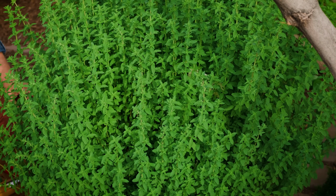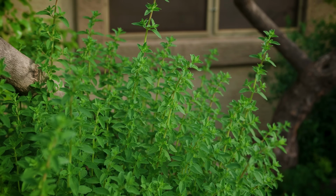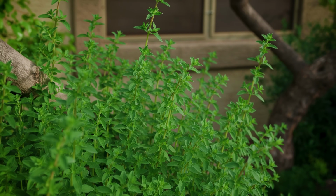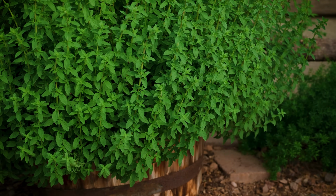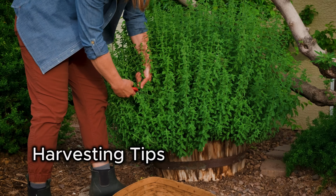In the middle of a long, hot summer or a very cold winter, oregano is not going to look its best. Don't prune, fertilize, or over-harvest. Once you see new growth in the fall or the spring, that's when you'll cut it back. Oregano is usually trouble-free. Well-draining soil, proper spacing, and even watering helps prevent most common problems like root rot and spider mites. Let's talk harvesting.